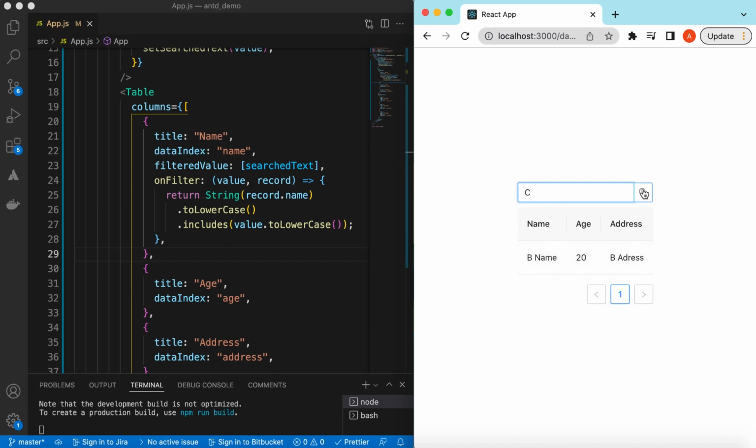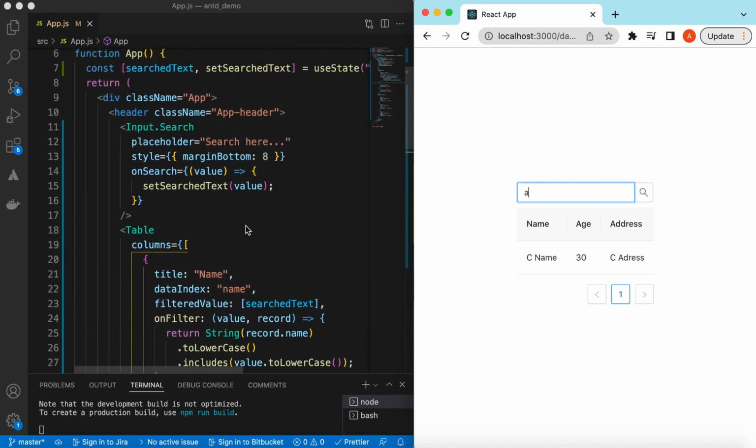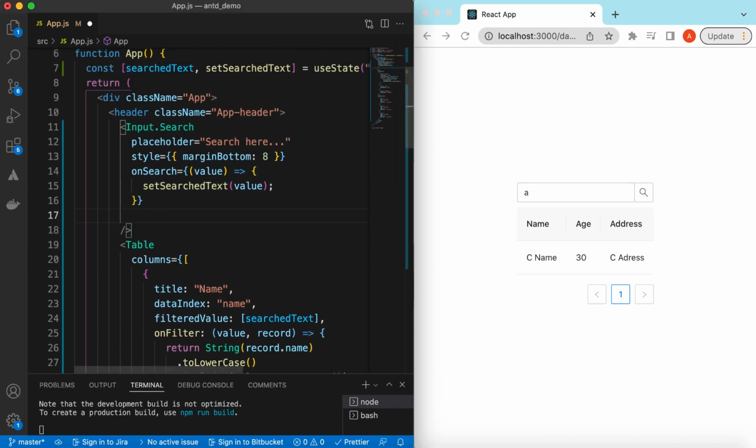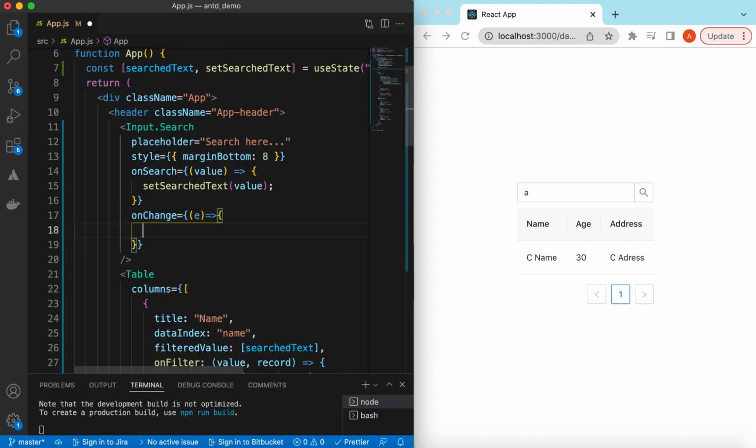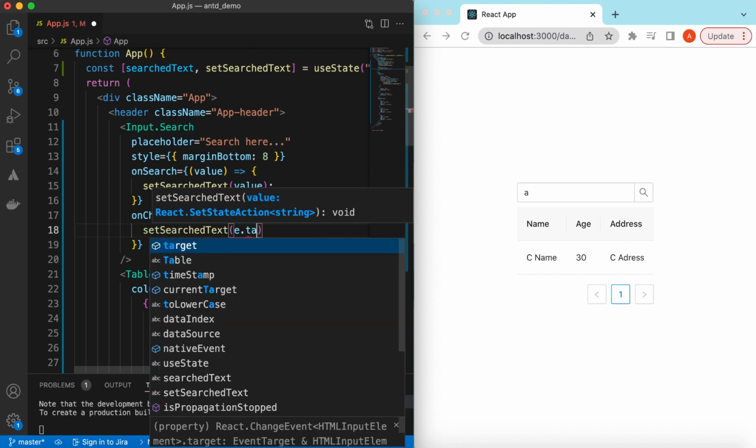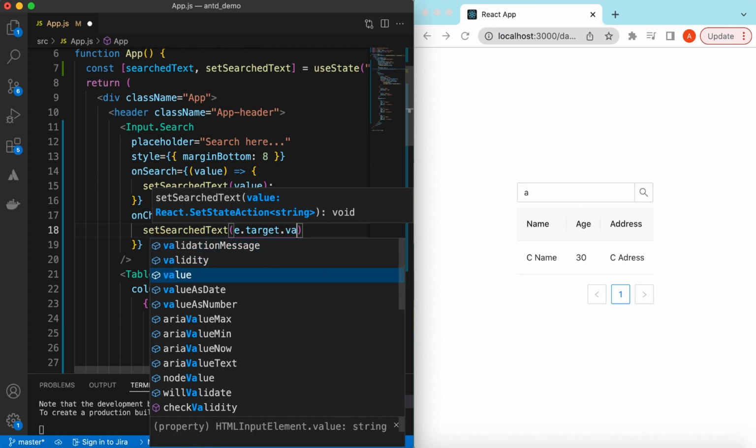Now it is searching when I hit enter or hit this button. If we want to search while I am typing, we can do that as well. That will be the onChange function, and it will give us the event, and inside that we can say setSearchText to e.target.value.